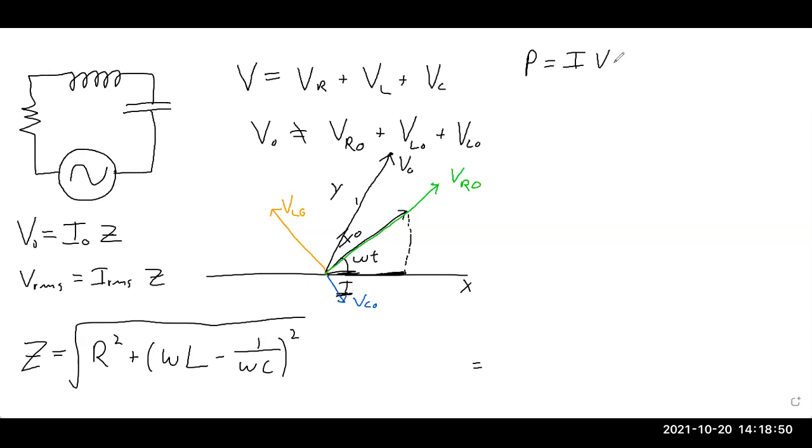But if we want our average power, we can't just multiply our average current times our average voltage. For an extreme case of that, if you have just an inductor or just a capacitor, the average power is actually 0 because the current is completely out of phase with the voltage. So it gets energy put into it as you increase the current through an inductor or charge a capacitor, and gives that energy back as the current through the inductor decreases or the charge leaves the plates of the capacitor. So the phase between them matters.